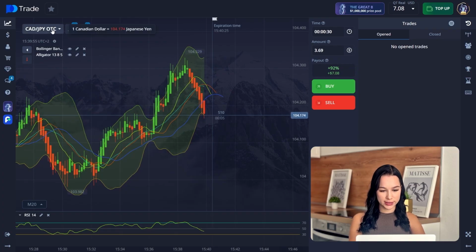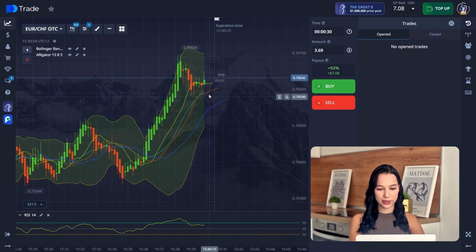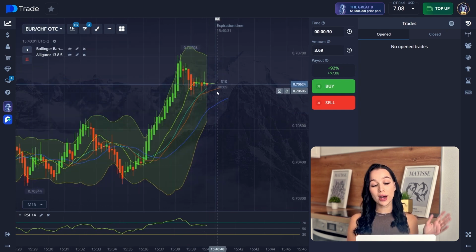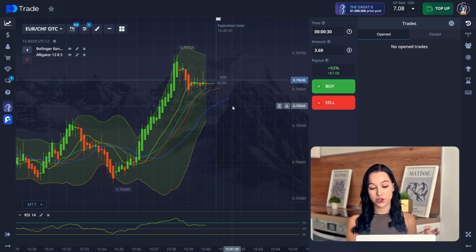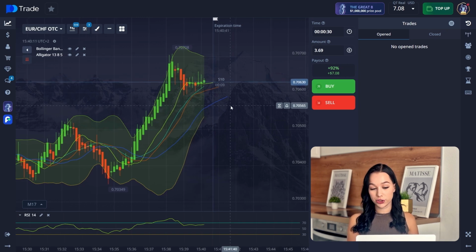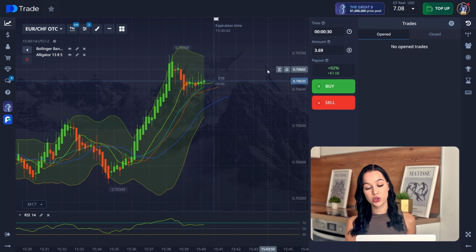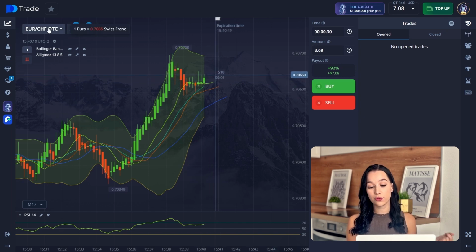So okay guys, let's find some other asset where we can open a trade. So what is a Heiken Ashi? Heiken Ashi is a type of candlestick chart that smooths out price action to make it easier to identify trends. Unlike regular Japanese candlesticks that we always use, Heiken Ashi candles are calculated using formulas that average price data, resulting in a cleaner and more trend focused chart.